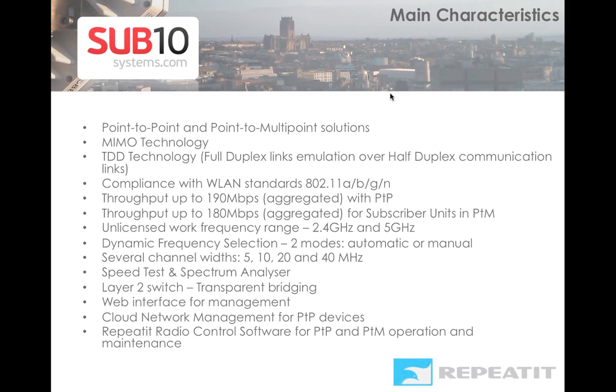Regarding specifics, it's again a layer 2 device. PTP is always a layer 2 device. In PMP, point to multipoint, you can work in 2 modes. One is called bridge mode, which is a traditional layer 2 network, and you can also work in so-called NAT mode. In this case, the subscriber device is doing network address translation, and it's looking like a local network for the user. The subscriber unit is working as a local DHCP server. You can activate a PPPoE session from the subscriber and make it like an isolated island, which is connected over a PPP connection or even over an additional network. But most of our networks are running as layer 2 because it's easy for configuration.